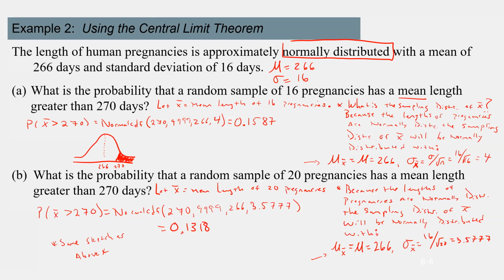And that's your answer. So notice when you increase the sample size, the probability got smaller, which makes sense, right? Because if you increase your sample size, we all make mistakes. Trust me, I make a lot of mistakes daily. If we increase our sample size, our statistics get better and better. So the probability that we stay that far out, greater than 270, should definitely shrink. Okay, not too bad.